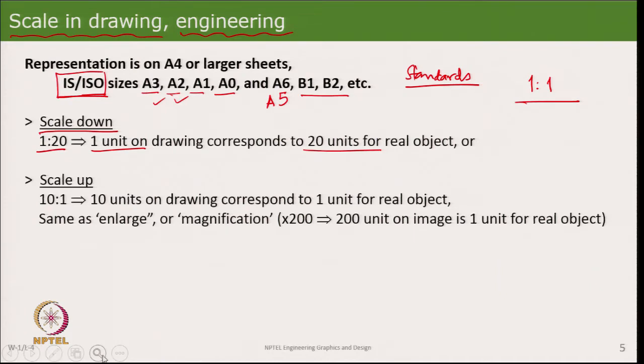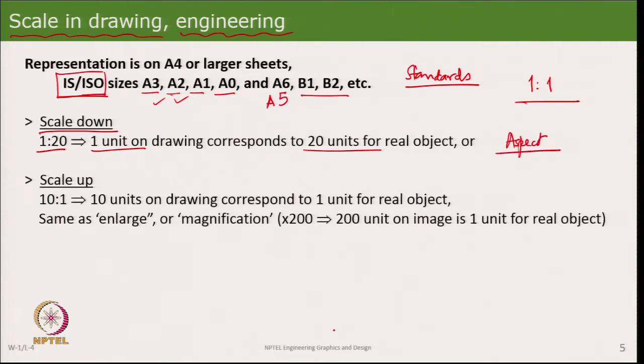So, we have made the object smaller, but not the shape. Every dimension, every aspect of the object has been proportionally scaled down. This is exactly what you would do in, say, a computer drawing, where you make a shape and then if you lock the aspect ratio, that is a feature that you have in all these drawing packages.